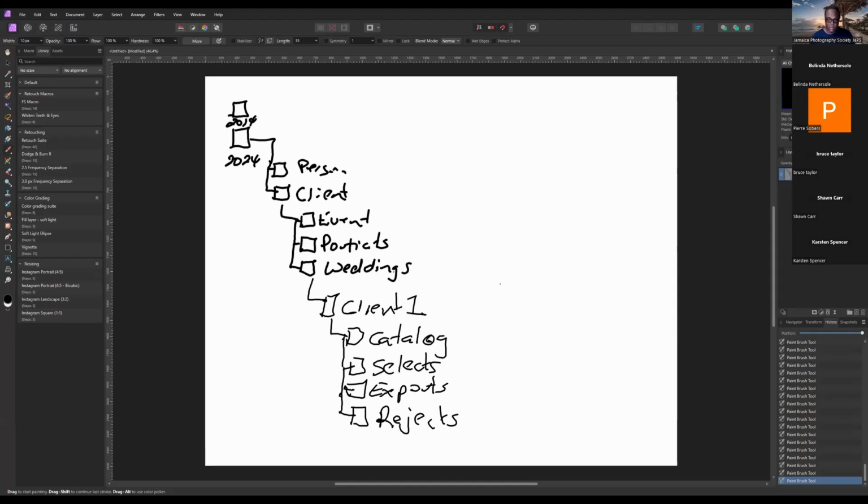So if you can see, this is what my folder structure looks like. What I tend to do with each shoot, I dump all the images in rejects. I'll do a first round of culling. I'll mark items as 1 star, 2, to identify those images, and then those images are moved from the rejects folder to the selects folder, and then the selects folder is imported into the catalog.